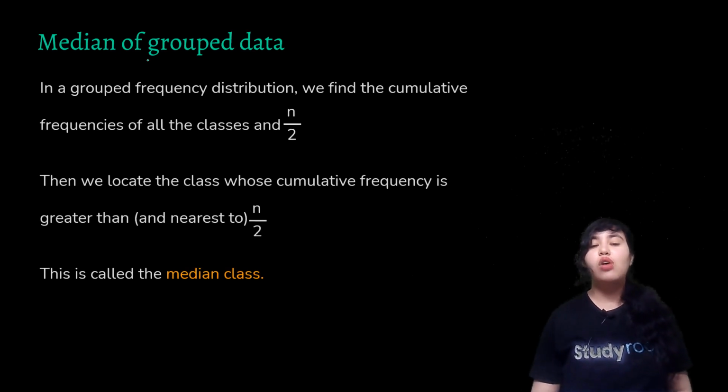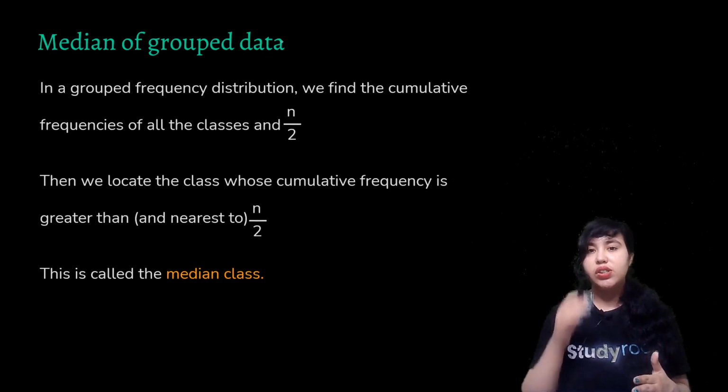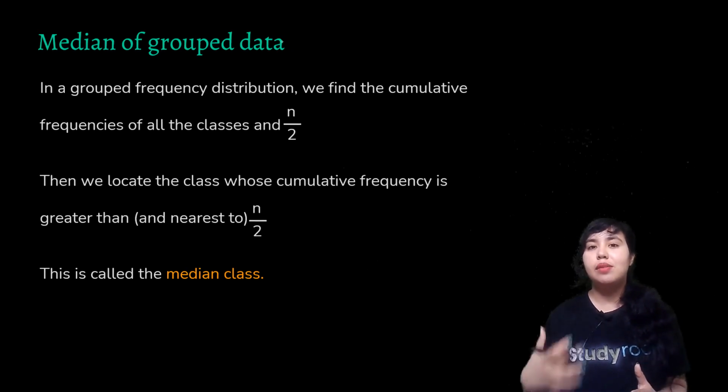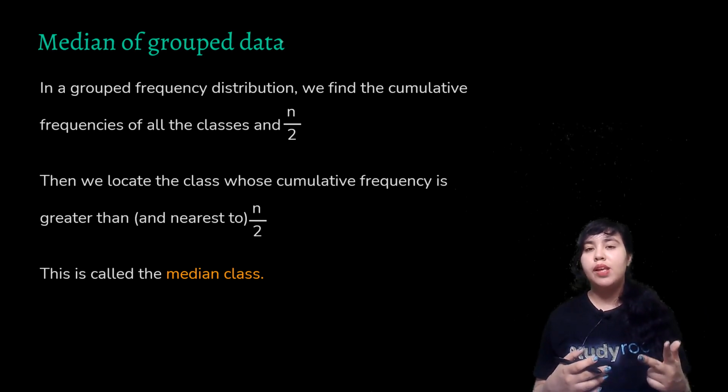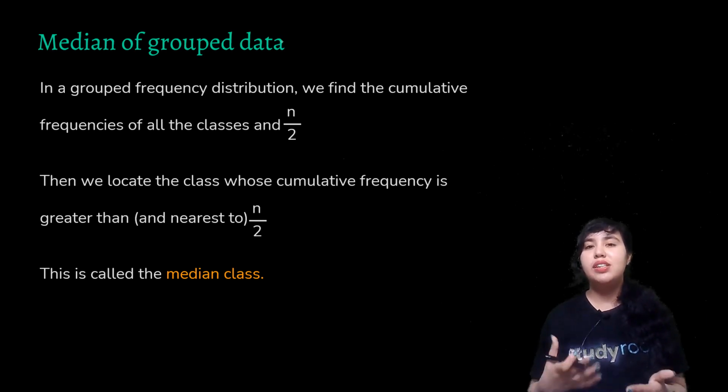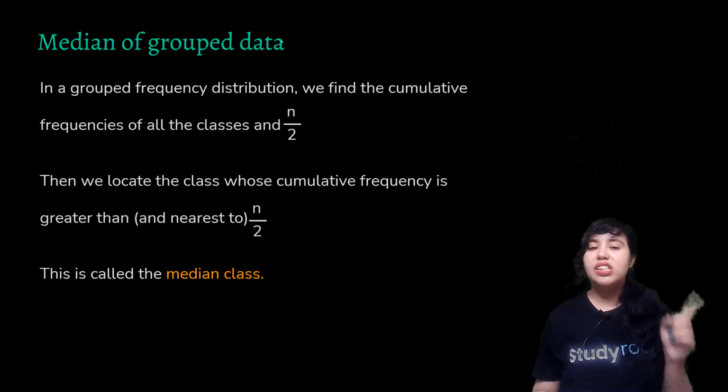So then we see how we calculate the median of grouped data. Clearly by now you must have understood that we need to make a cumulative frequency table. But we saw the two types of table also that we get, less than type, more than type. But I never told you how to calculate the median by making use of those tables. So we'll just learn that now.